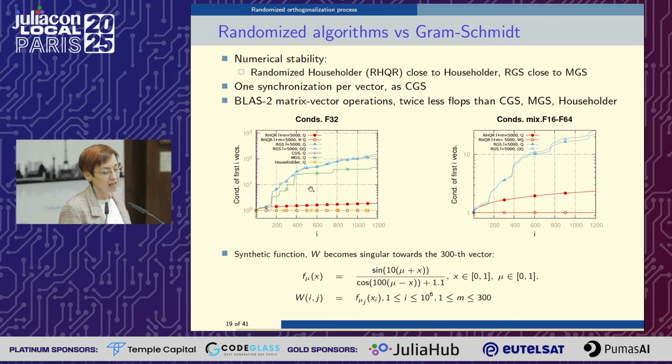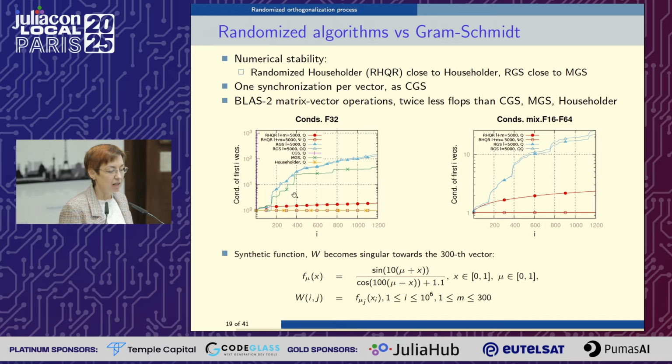So for the first result, what I wanted to show you is that, for example, for classical Gram-Schmidt, CGS, if we look at the condition number of the basis Q when increasing the number of vectors, the condition number here blows up extremely quickly. While if we look at the other algorithms, like the modified Gram-Schmidt, it is going to be around here. So the condition number increases, but not more than 100. So it can still be acceptable.